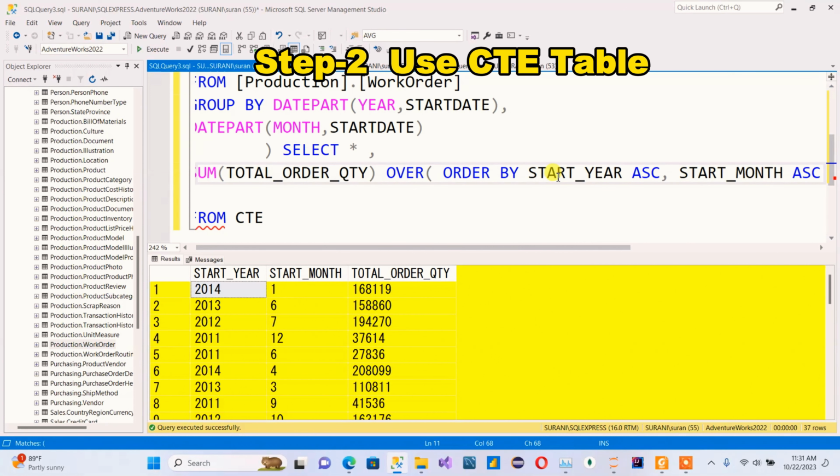So I have received the output. Let us understand the output. You can see that if I take the third record, that is 46,624, my requirement was the summation of this row plus 2 preceding rows and 2 following rows. So 2,69,861 is the summation of first, second, third, fourth, and fifth. Why?